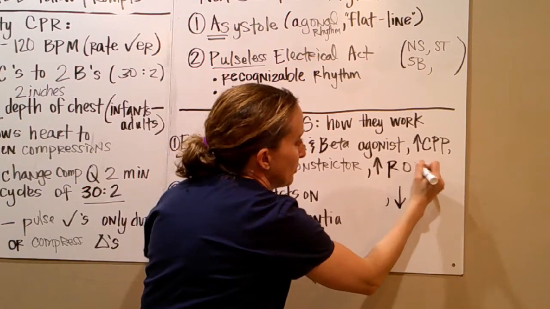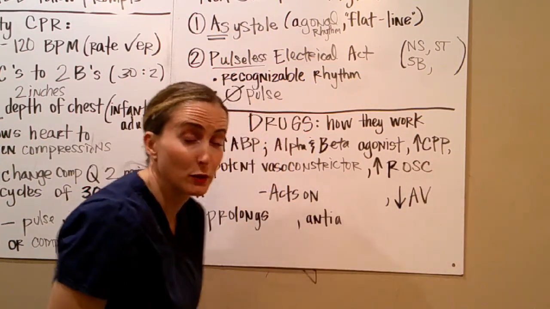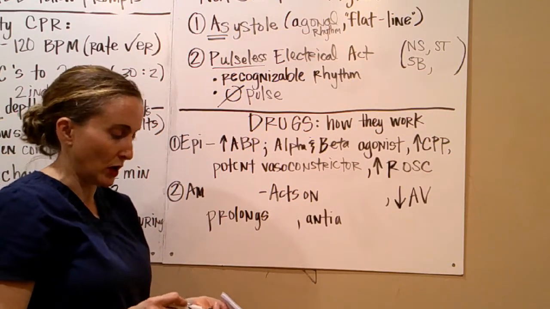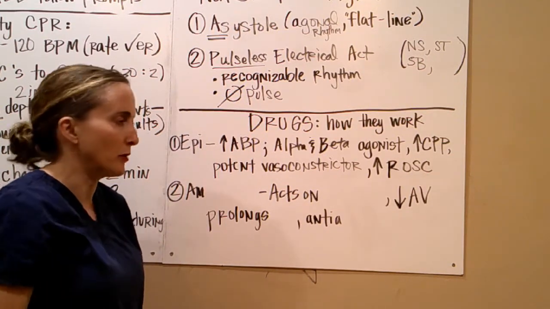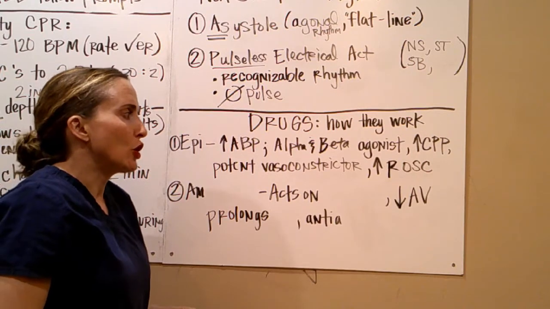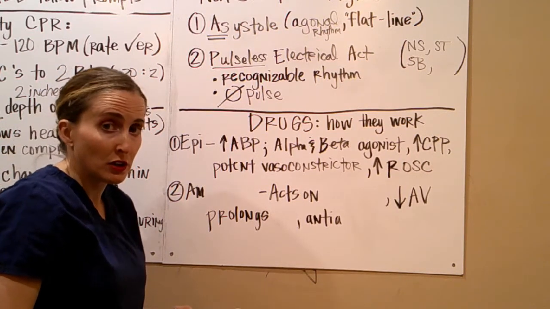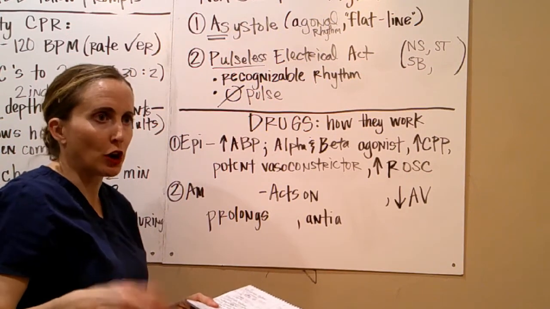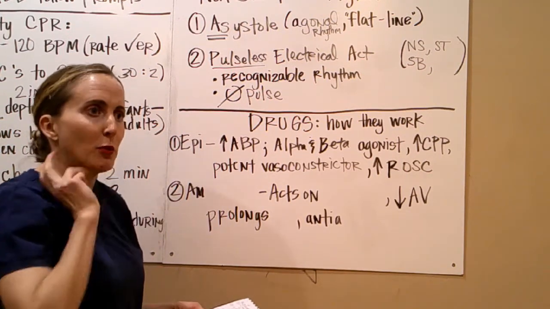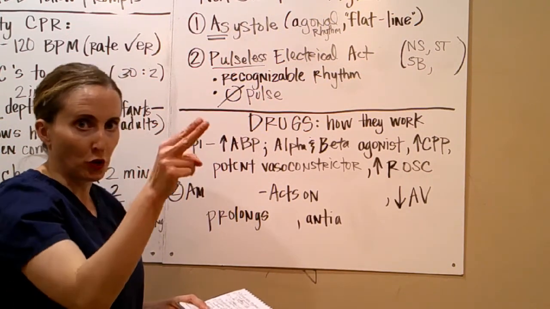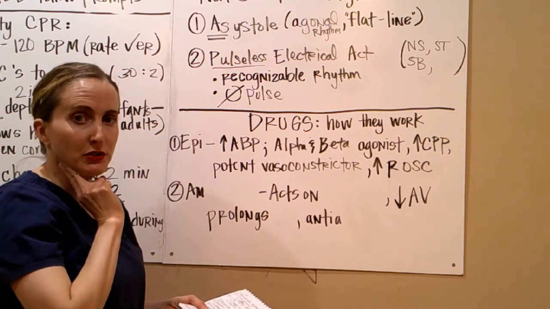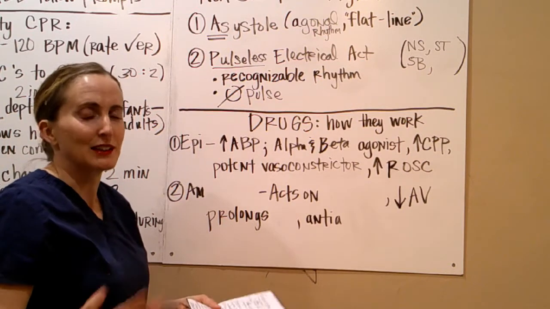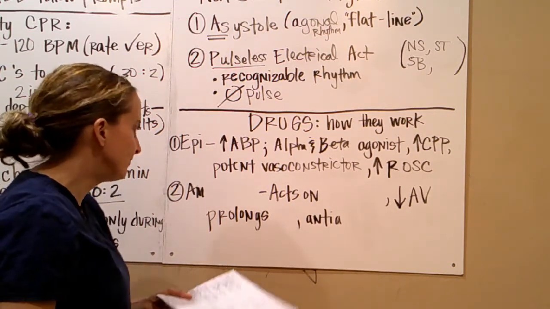It increases the patient's chance of achieving ROSC. And that's almost the end of the rainbow in a megacode. So that is return of spontaneous circulation. You're working the code, you're working them, and then you do a pulse check. You see a normal rhythm up on the monitor, you check a pulse, and you're like, yeah, it's got a pulse. So it's not PEA, it's an actual rhythm, right?